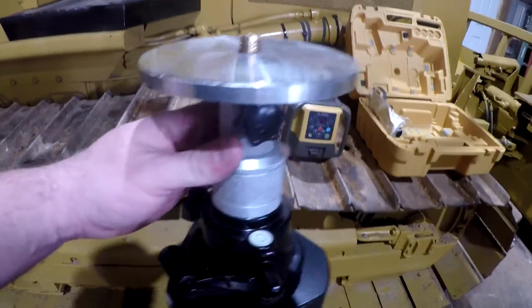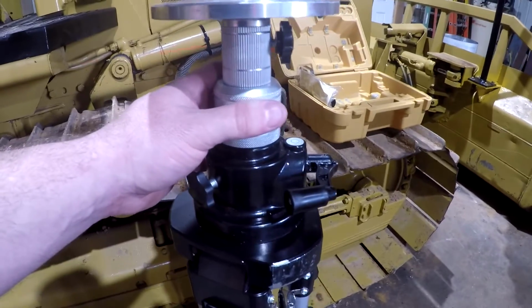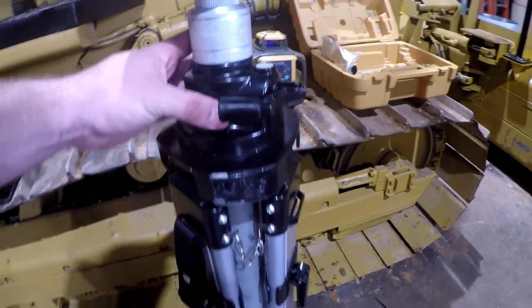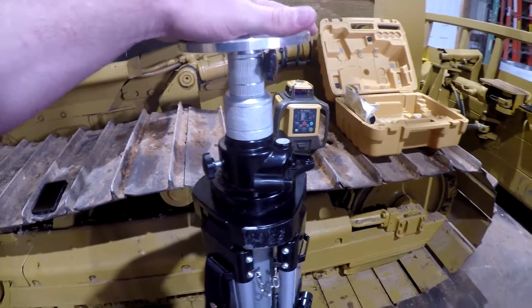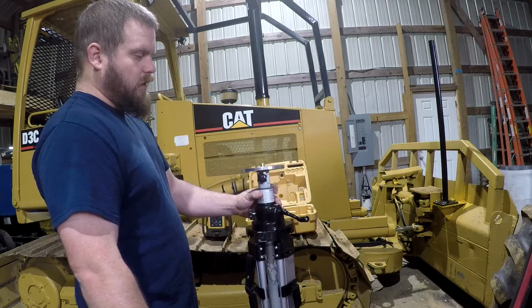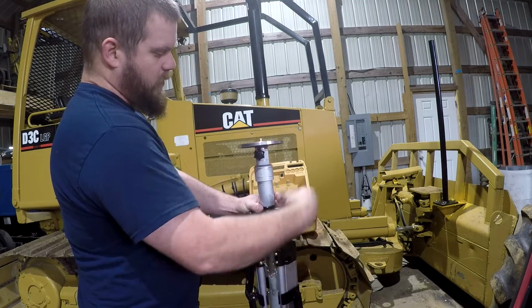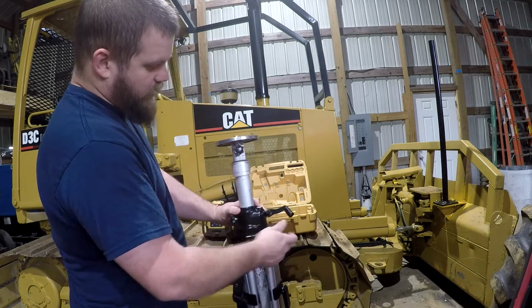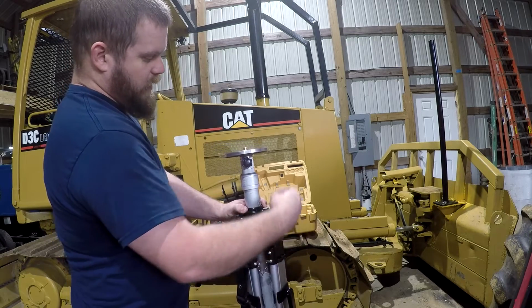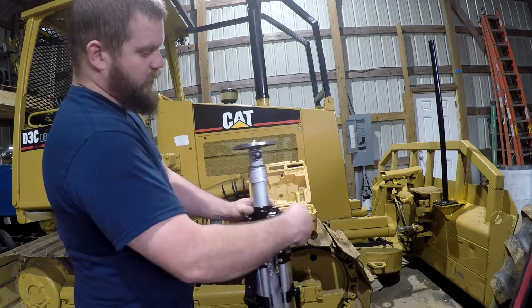But this here will set up, and that goes on top of here, and this is a hand crank style elevating tripod versus a regular style that most people use. This elevation here will allow you to crank this thing up. Say you got your angle and everything, or you got your grade, but you want to change your grade an inch or two. So this tripod here has a hand crank on it that will allow you to crank this thing up or down. It has measurements on it, and those are not in inches. I don't know what they are, maybe centimeters. But either way, that will be beneficial if you want to crank it up a specific amount.